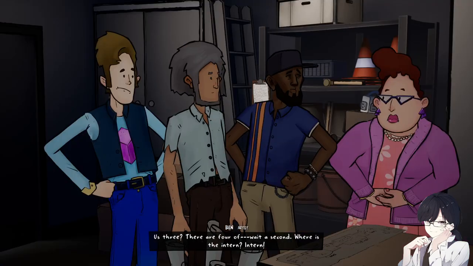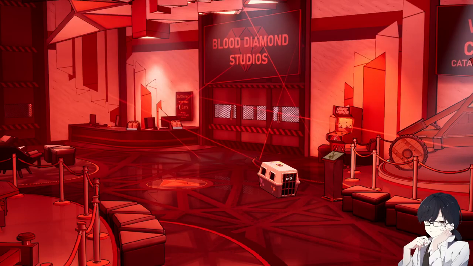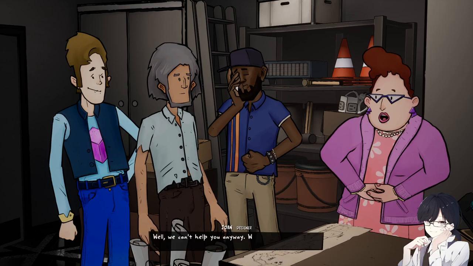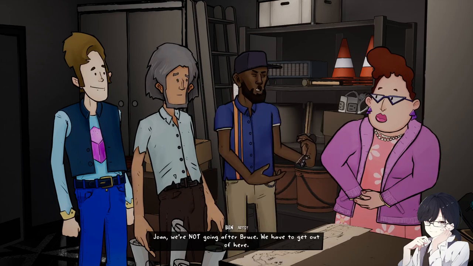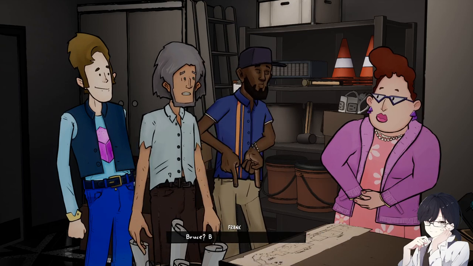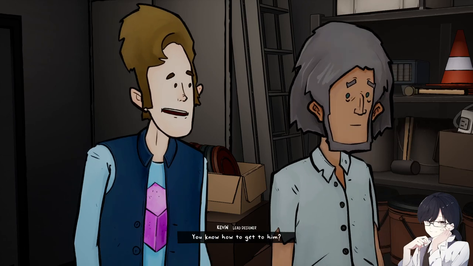Wait a second. Where's the intern? Intern! Hello? Damn it, intern! Well, we can't help you anyway. We have to go find this boss guy. Joan, we're not going after Bruce. We have to get out of here. Bruce? Bruce the CEO? Oh, man. You know how to get to him?